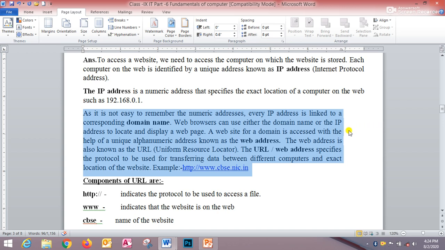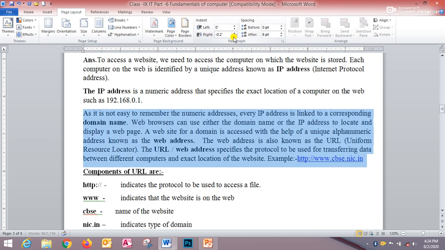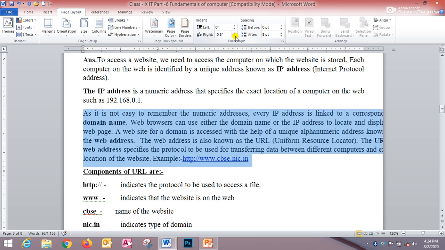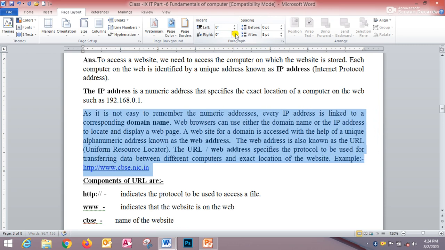But if the right indent value is negative, then text will appear inside the right margin. Right, students? So this is the difference between the positive value and negative value in the indentation.